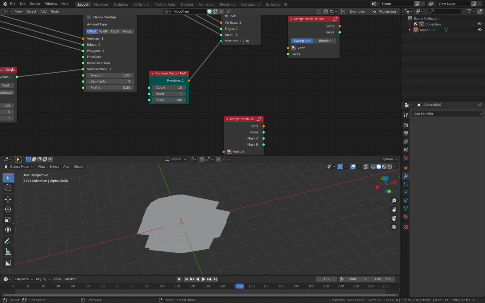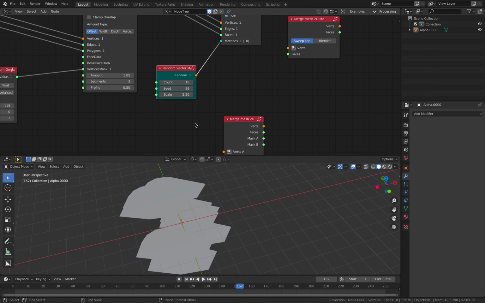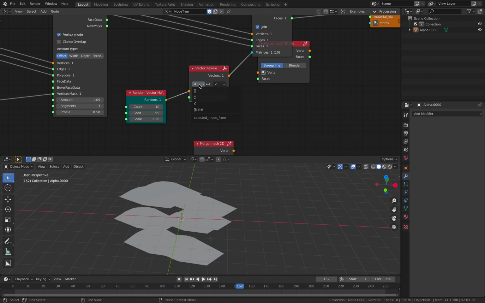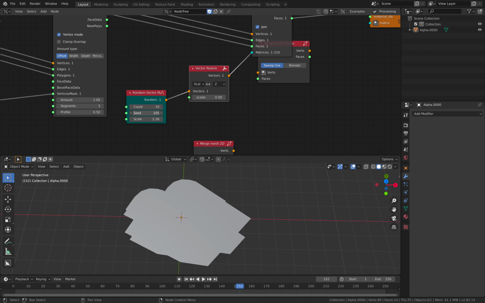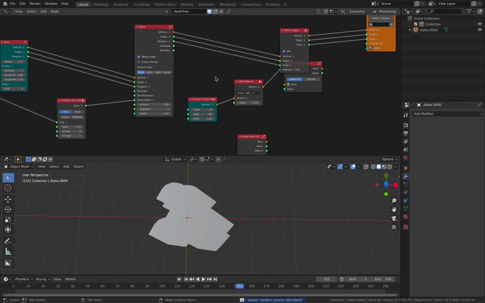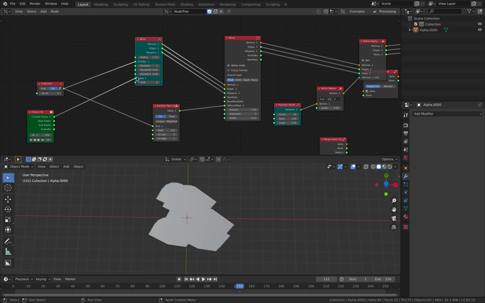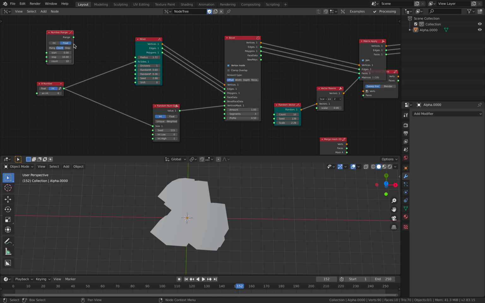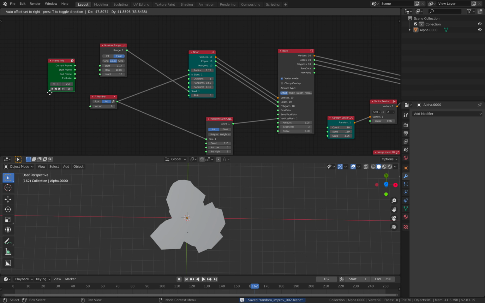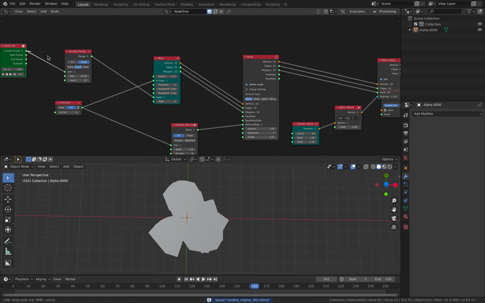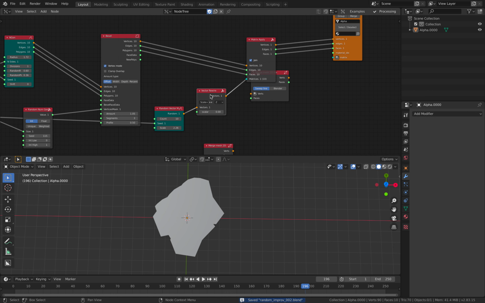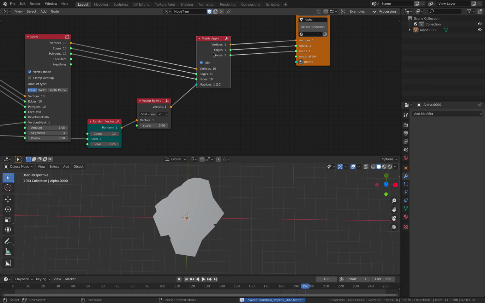Okay, so say I have 10 of this and randomize. This is what we get. You can flatten it. We are flattening it. They're overlapping and they're all the same shapes. Okay, the shapes actually can be different if you randomize the seed over here. You see, this is random shapes, and you can further randomize from here, and you can randomize the position also, right? This is totally random, and yeah, I'm pretty happy with this.